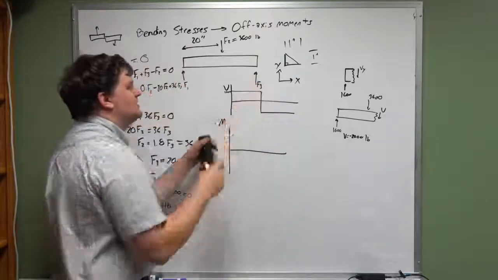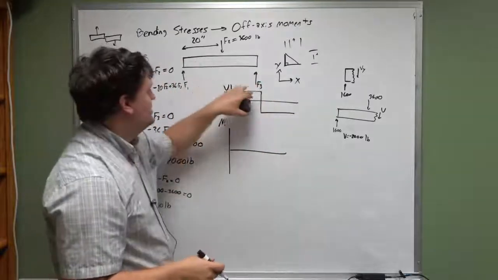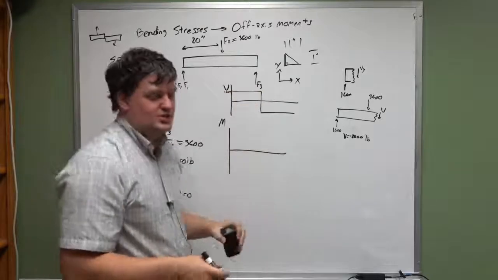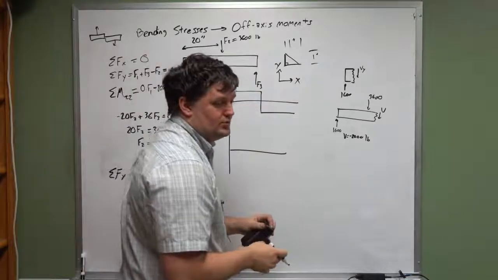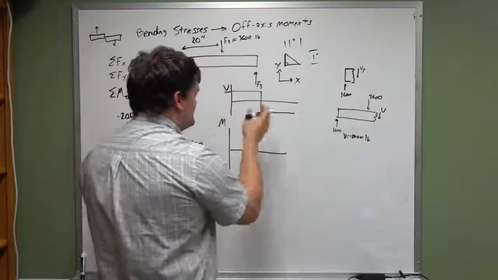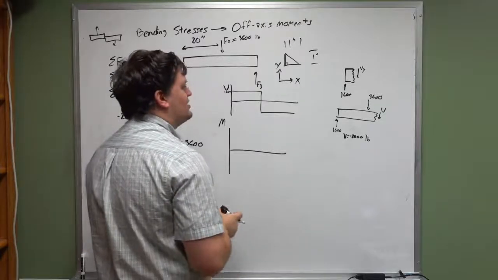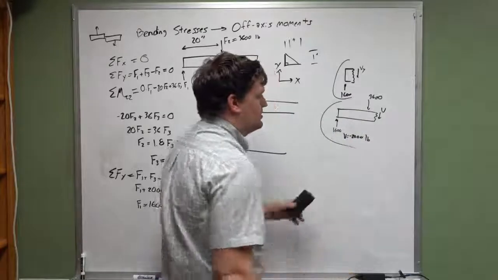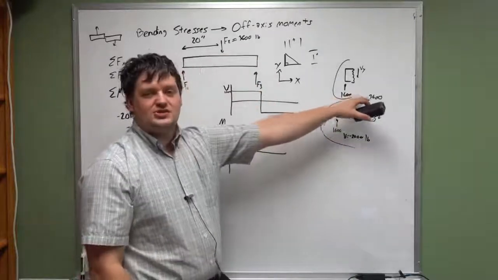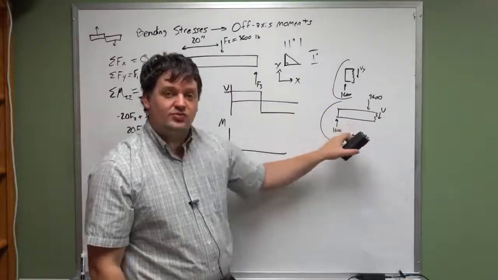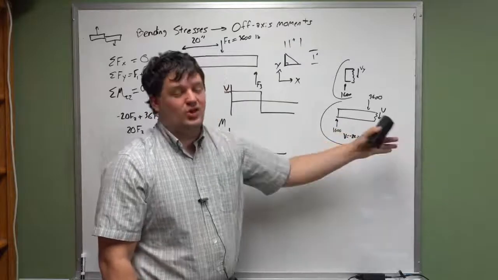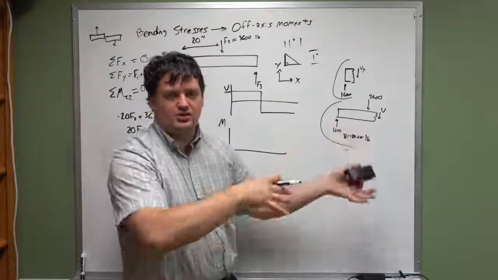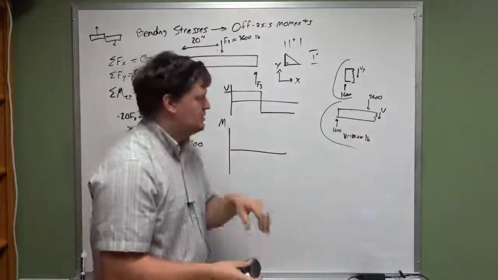We would have gotten the same thing if we would have gone from the left side using F3, which is what we did in the last video. So this is our shear stress diagram. We have two different free body diagrams that we're dealing with. One of them is just F1, one of them is F1 and F2. Or you could do just F3 and look at the other side if you really want to.